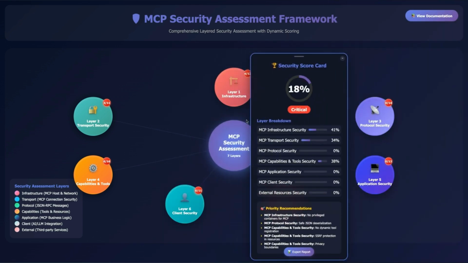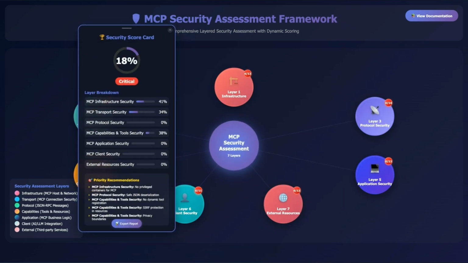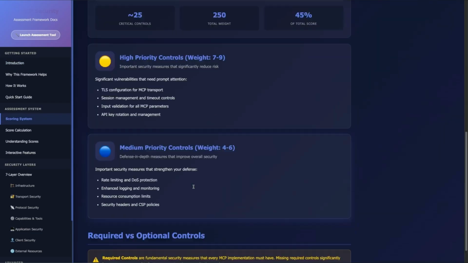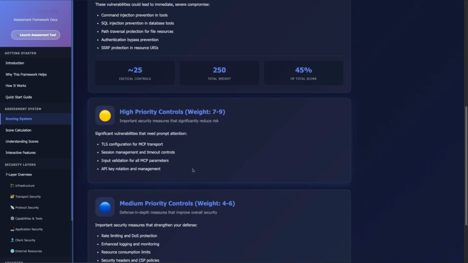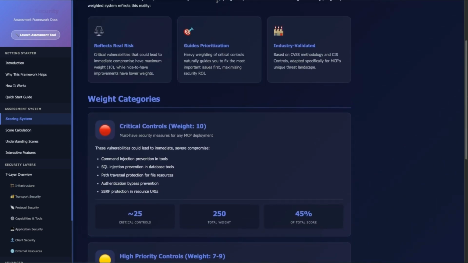And based on the checklist you have selected, a score is given for your MCP server. And there is a status, something like whether your MCP server is still vulnerable. If vulnerable, what is the severity? It's critical. Based on the score, I have a proper scoring system given here. If you go through it, you'll understand how the scoring system works and what percentage defines what rating.